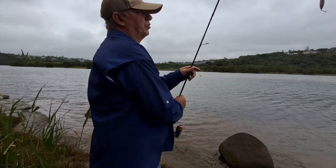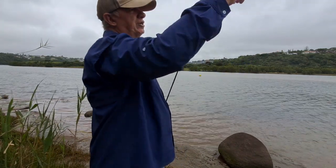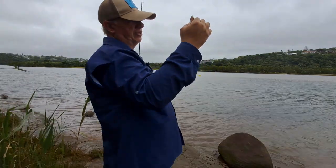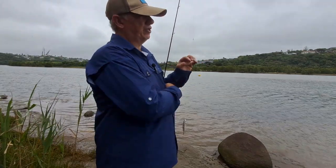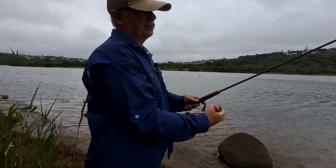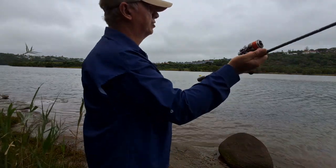So double check as well. What often happens with a walk the dog, because of your erratic action, is your treble does catch the front mono quite often. With that in mind, sometimes I actually like to fish two assist hooks on the back and just forego the front treble, maybe for a front single if I have to. But if your walk the dog's not too large, you can get away with just two decent sharp assist hooks. Any decent sized fish you should still catch.